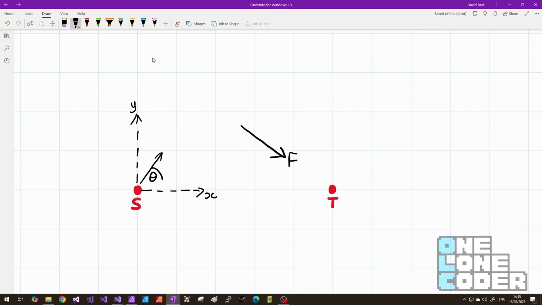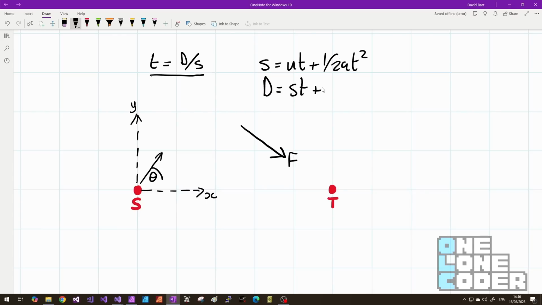When there were no forces acting horizontally along the x-axis, we could represent t as distance over speed. This is linear. Now we've got a force acting horizontally, we need to use s equals ut plus half at squared. Or in the same parlance here, distance travelled equals initial velocity times t plus half our magic force times t squared. And we'd need to rearrange this in terms of t. Well, to rearrange this in terms of t is some quadratic solution. There are two answers.